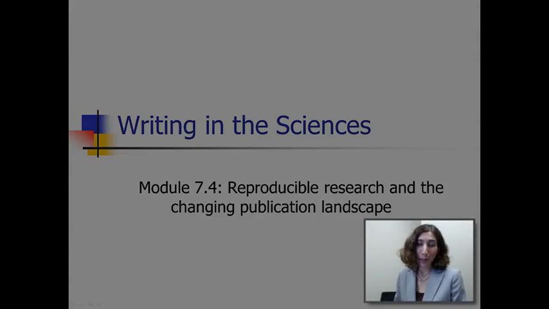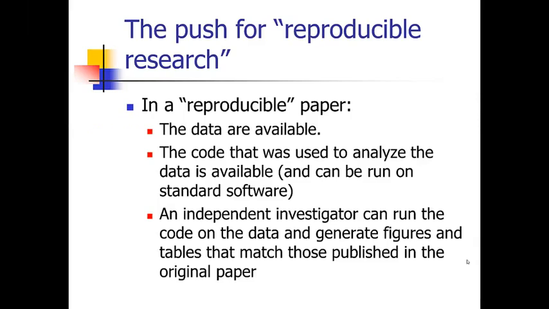In this next module, I'm going to talk about the reproducible research movement. The reproducible research movement is this idea that's been really talked about a lot in the last couple of years. And what do we mean by reproducible research? The title is actually a little bit misleading because it's not talking about actually independently reproducing a research finding. That's a whole other level.